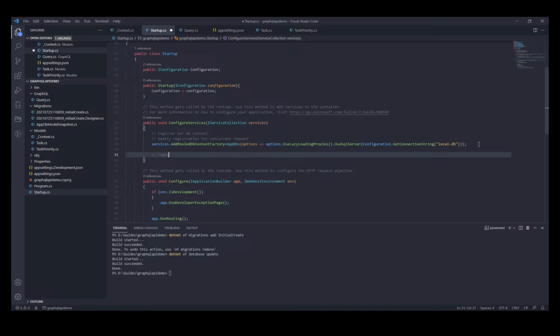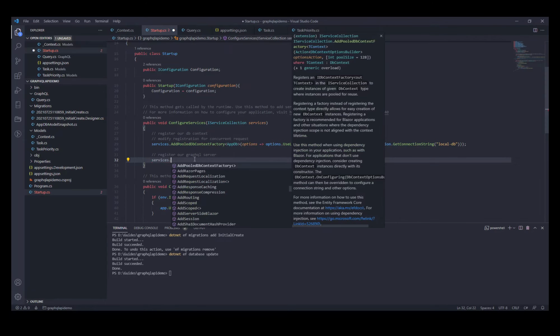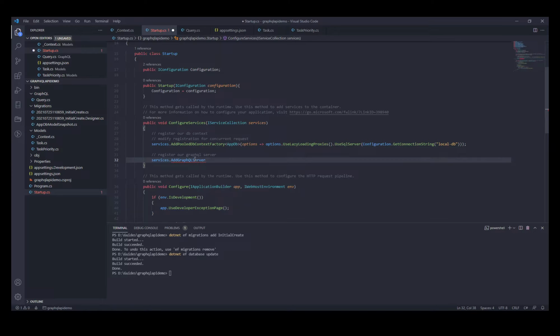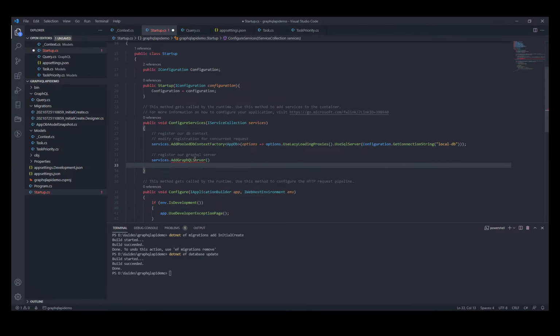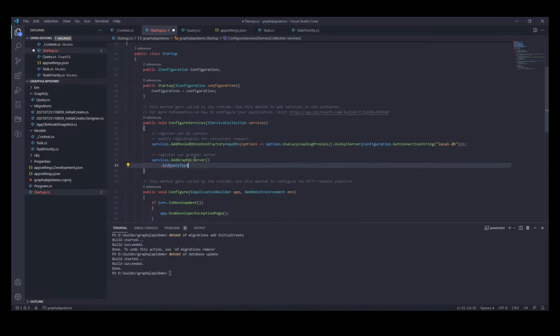Okay, then we need to set up now our GraphQL server. Services. Let's register our GraphQL server. Let's add a query type, the task query.